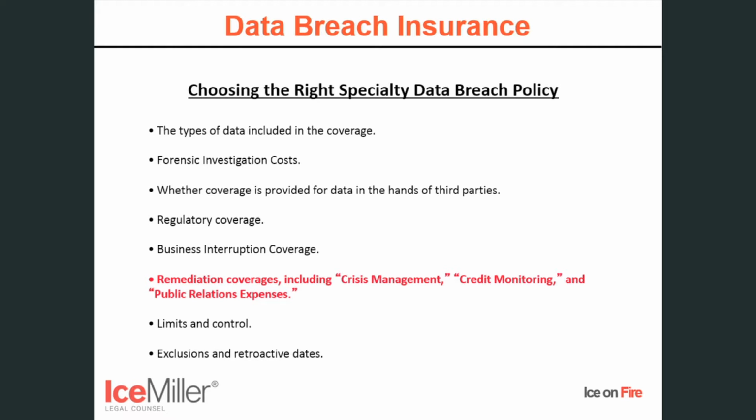Second to last here, limits and control. Some policies speak in terms of dollars. They say we'll give you $1 million in coverage. Others speak in terms of the number of files or number of customers who've had their data exposed. A lot of times you can get a lot more coverage for a lower price if you do it in terms of the numbers of people.